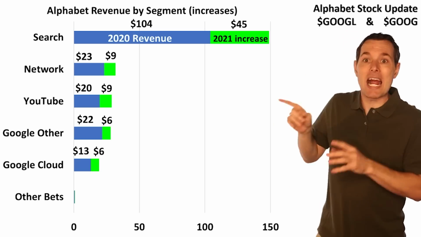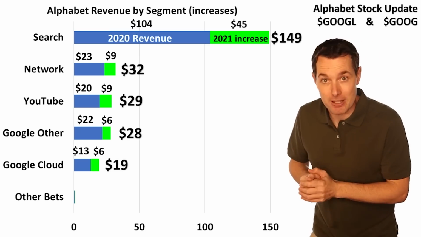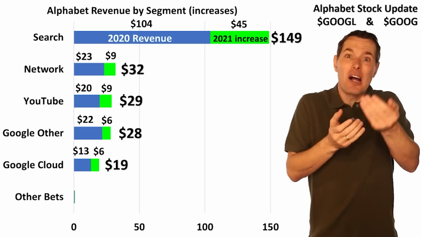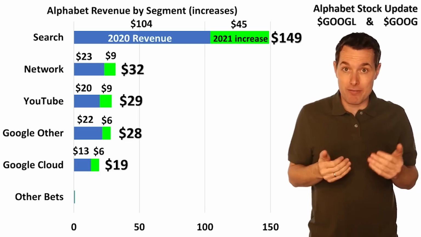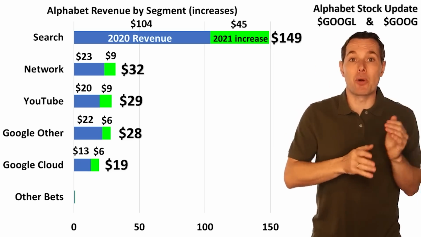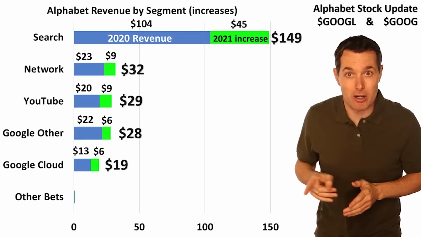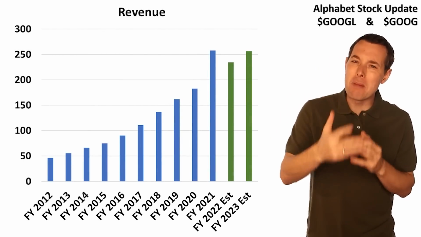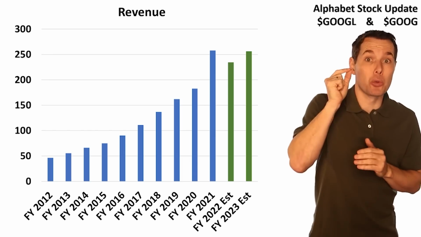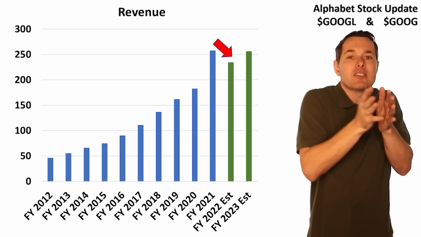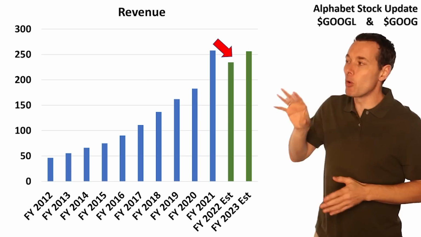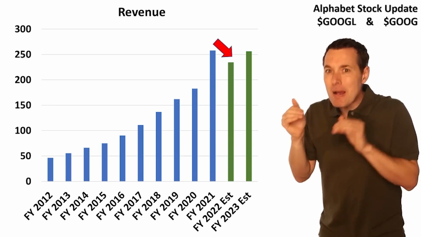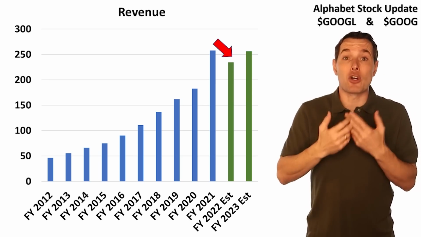For now, let's look real quick at the total revenue numbers for each segment. And I do think it's important to remember that analysts are expecting at least some pullback or a possible pullback in revenue for 2022 and continued growth in 2023. So when we switch back to the revenue chart, I think that the mistake that many Wall Street people are making is that they are looking at the individual drop from 2020 that's expected to go into 2022. Now, I did take more conservative numbers. Other analysts are expecting the drop not to be nearly as bad, but many people are expecting a decline, and I think that's hurt the stock.